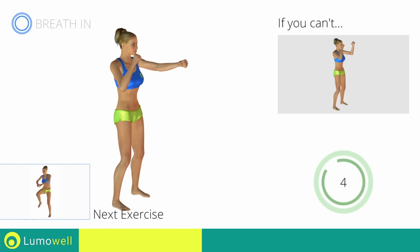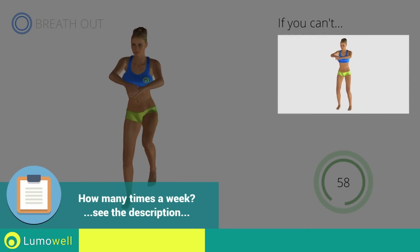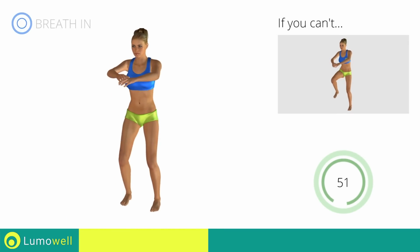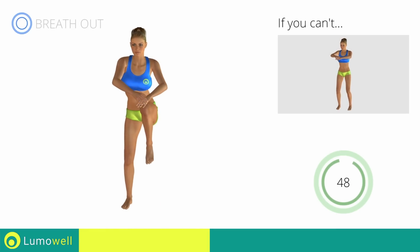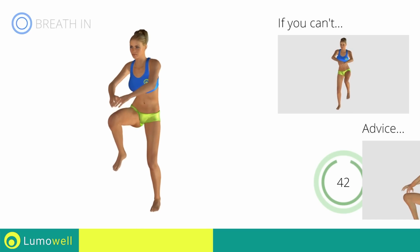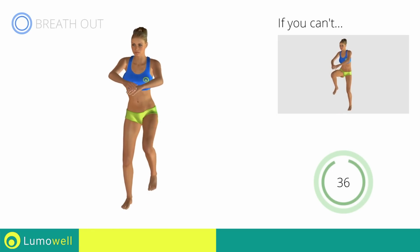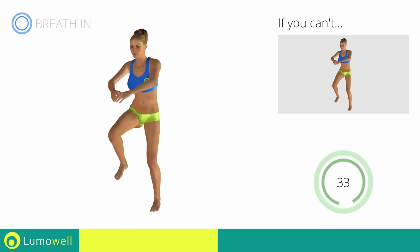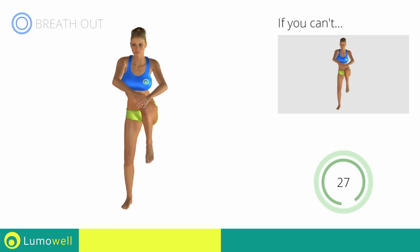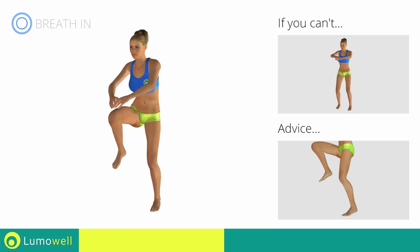Next exercise, standing knee touch crunch. Go. If you cannot do it, try slowing down the pace. Don't arc your back, keep your abs tight. Avoid violent impact with the floor during the descent. In order to do this, always land on your toes.